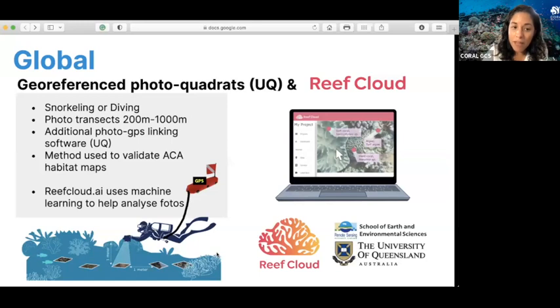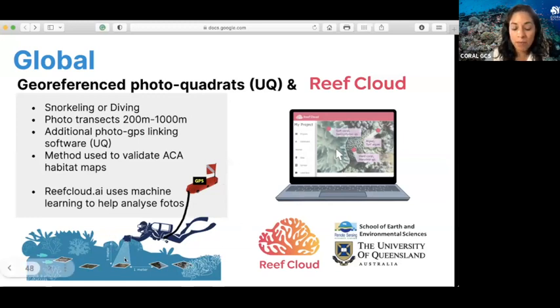Another global method is the georeferenced photo quadrat and Reef Cloud. This method can be done by snorkeling or diving. And you usually take photos of the benthic floor, and you have a GPS that's attached on a buoy. So each of the images can be geotagged.